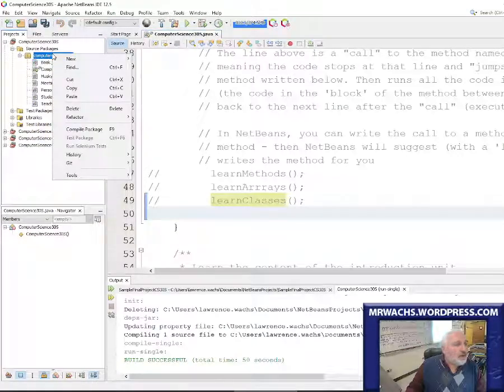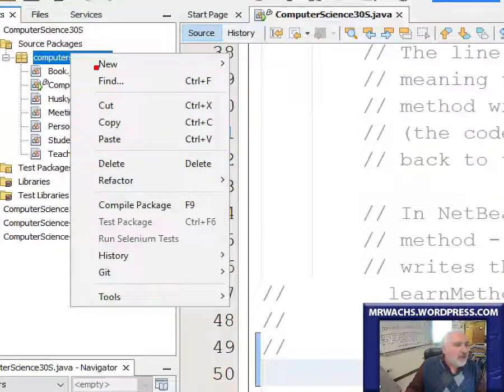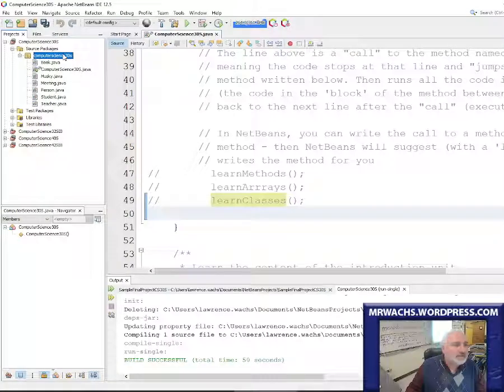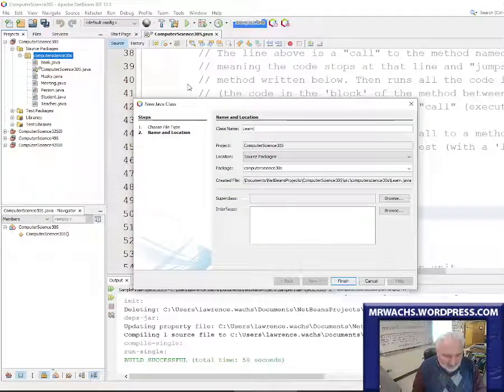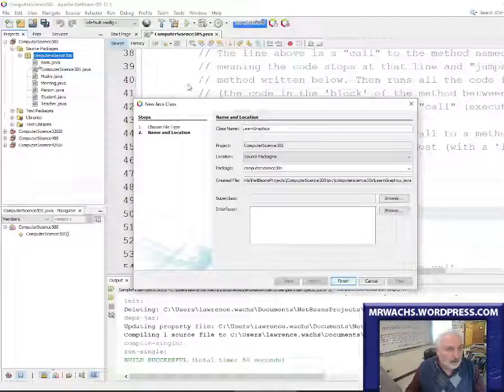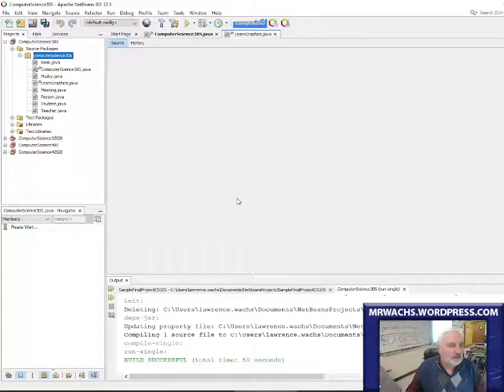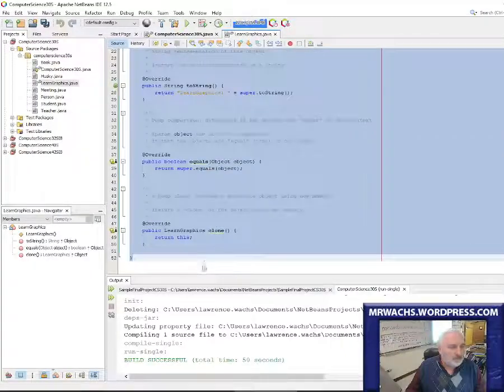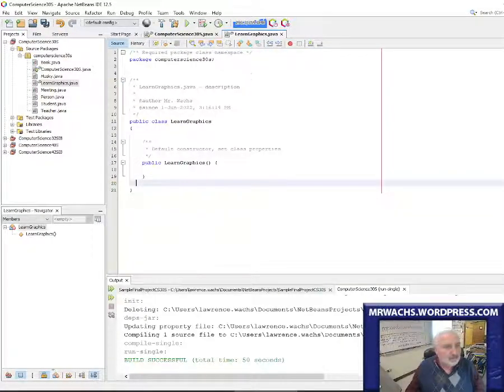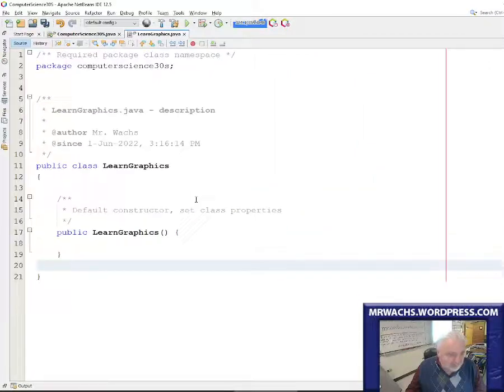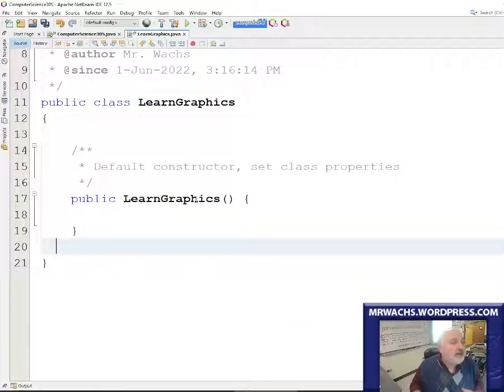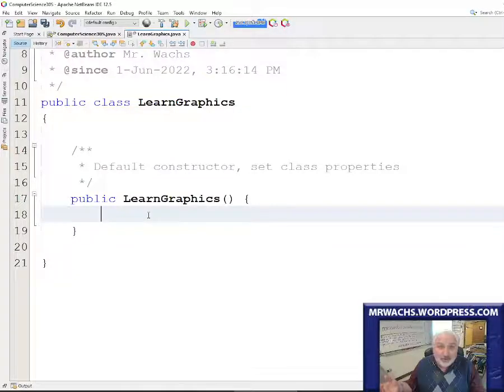So I'm going to right-click and make a new Java class called Learn Graphics. So that's the name of my class called Learn Graphics. And in that class called Learn Graphics, I'm going to write a constructor method, which if you took the classes unit, you know what that is.